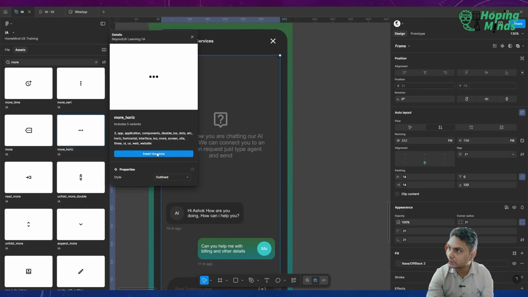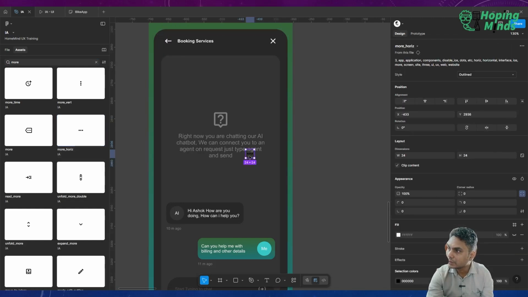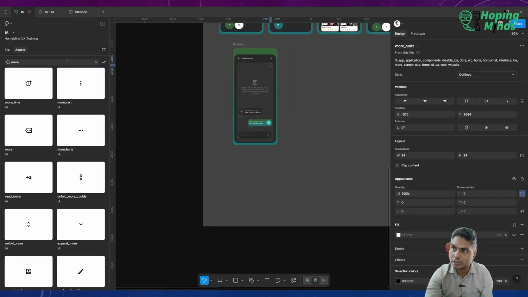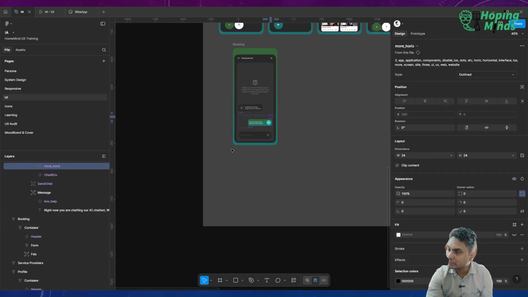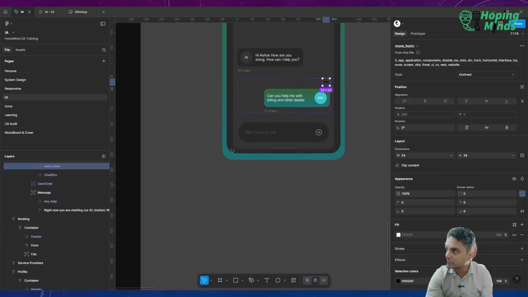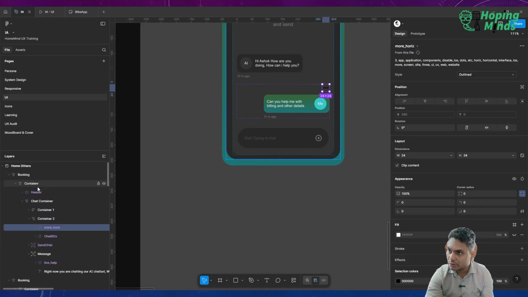Let's bring more here so it's not too visible, and it's also not too complicated. So this should be inside container 2. Where is my container 2? No, not container 2. This should be inside chat container cell.